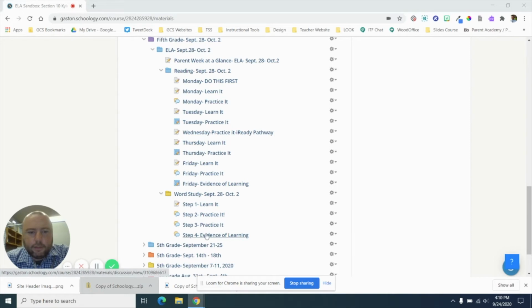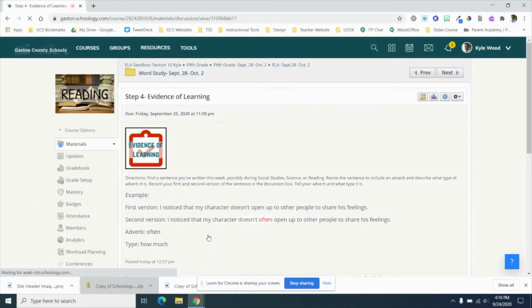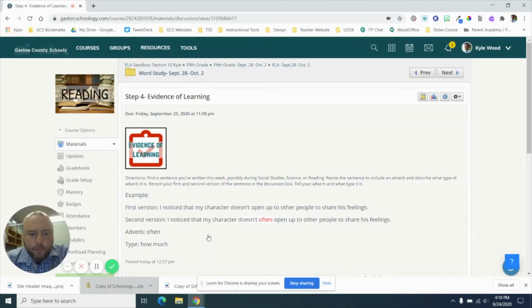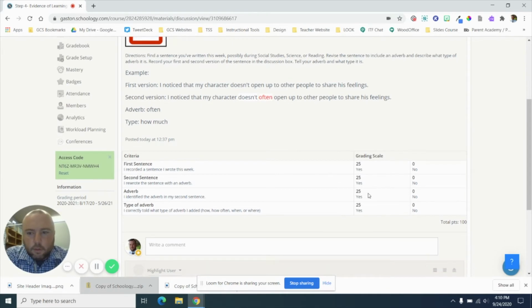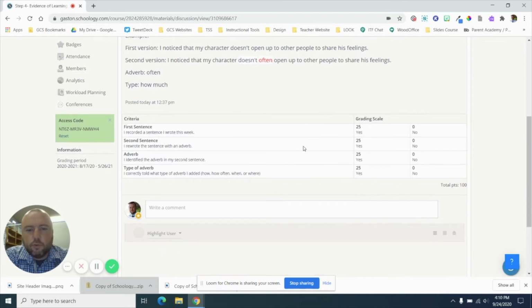I'm going to go down here to this particular one. I'm going to show you from the teacher perspective and from the student perspective in just a moment. So you'll see down here at the bottom is a rubric. It says what the criteria is and how many points each one of those items costs. For the sake of grades in schools, you do want it to add up to 100 points. If you do like 7 points or something, then it's going to count that 7 points compared to all those other grades you have that are 100 each. So it's going to weight it incorrectly.